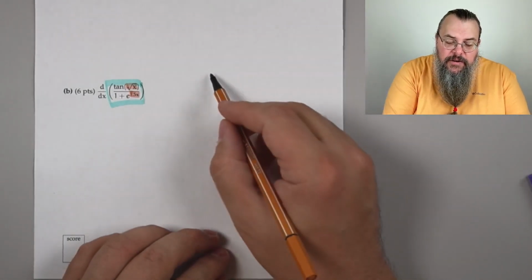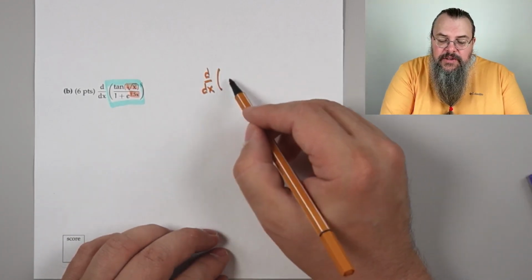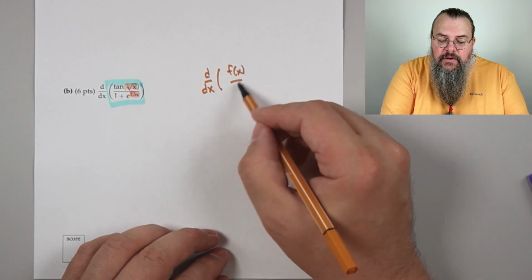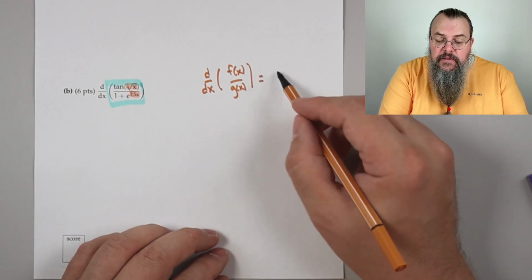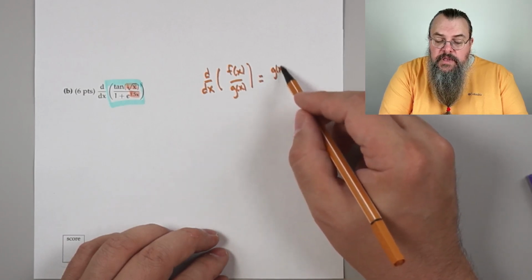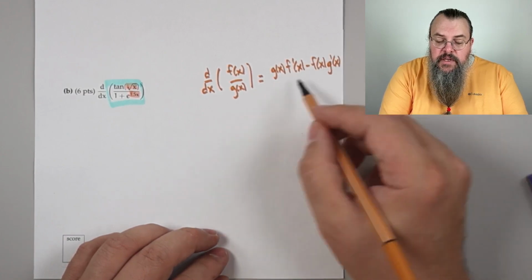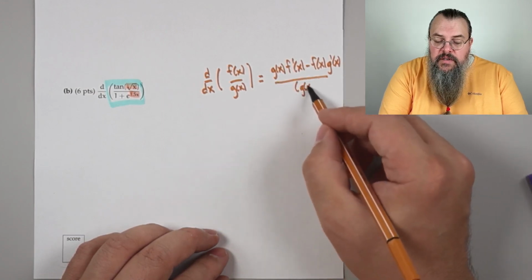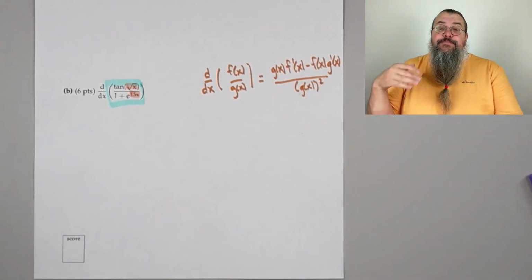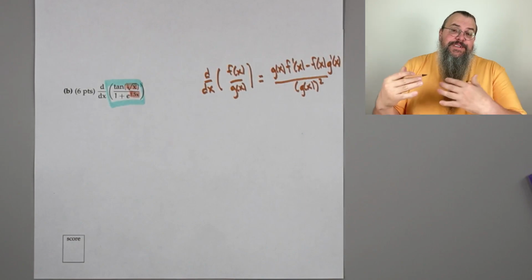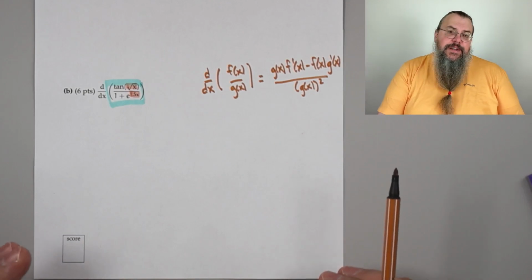Maybe for reference, let's write down the quotient rule. The derivative of f of x over g of x, what does that turn out to be? Well, that is the bottom times the derivative of the top minus the top times the derivative of the bottom, all divided by the bottom squared. One of the things that makes this tricky is that minus sign. In other words, it matters which one is the top and which one is the bottom. And if you forget, you're off by a minus. It's not the worst thing in the world to be off by a minus, but it's not the best thing either.